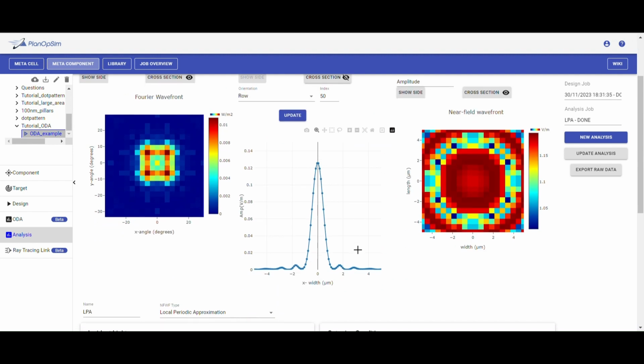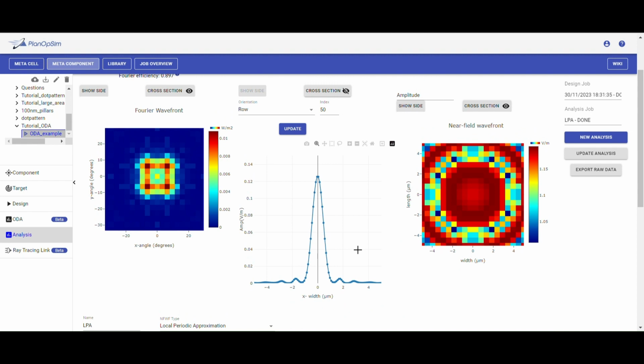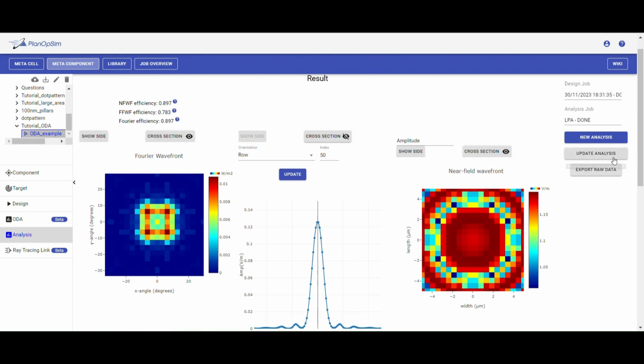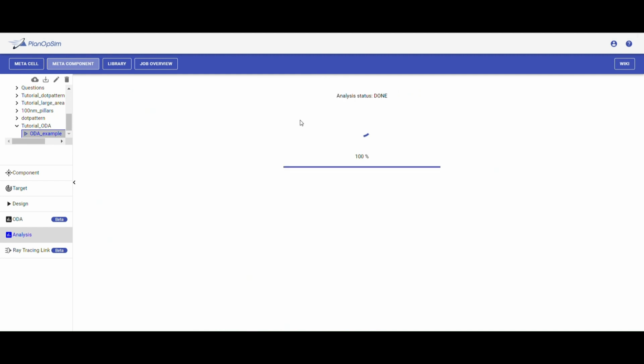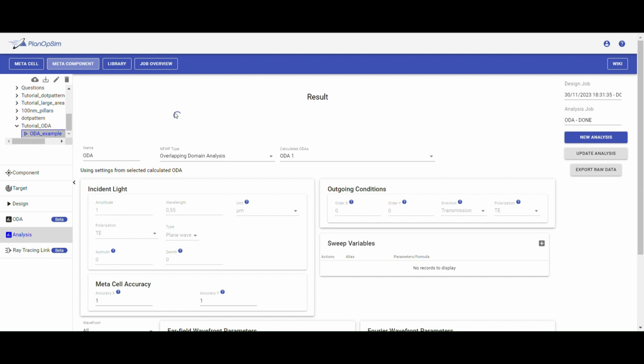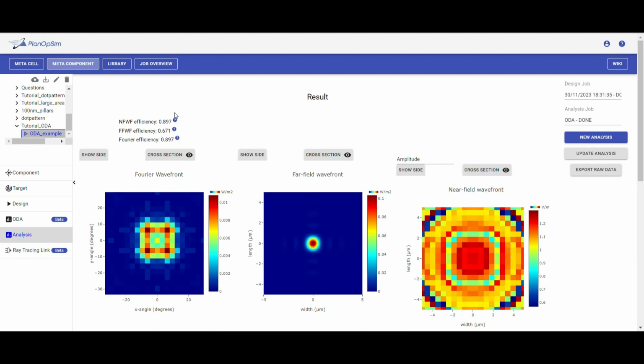Here we see it at the left top. And if we go to the ODA, we have a far field wavefront efficiency of about 0.671. So we see clearly that there is a difference. The ODA gives a more accurate result of what we have designed with local periodic approximation before.